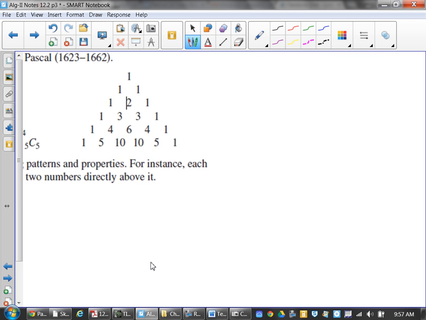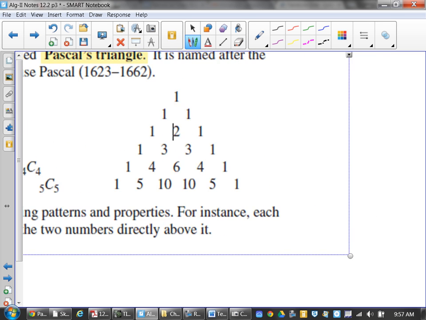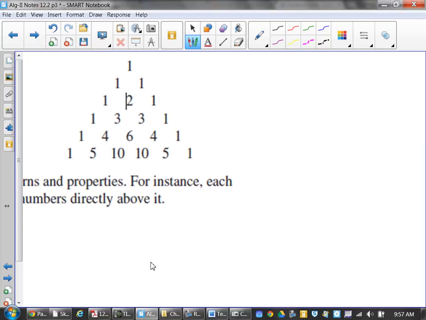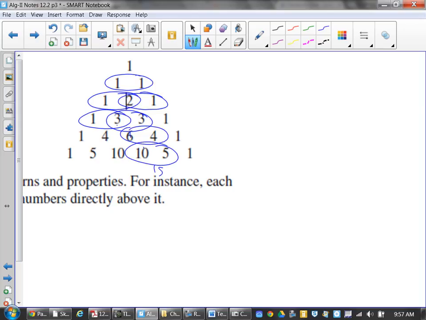Well, what happens with the Pascal triangle, if you look at just the numbers themselves, you don't have to write all this out. You have ones going on all of your diagonals. To get the numbers in the middle, notice that these two numbers added together give you what? 2. These two give you what? 4. These two give you? 6. These two give you? 10. These two would give you? 15. And so on. That's how Pascal's triangle works.